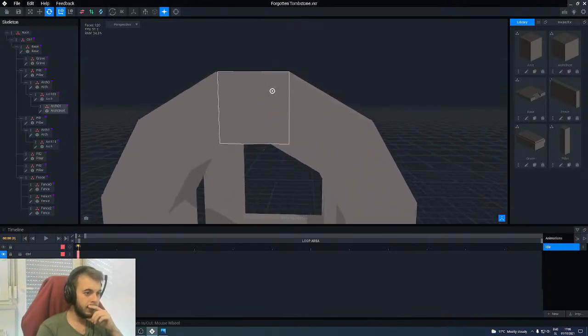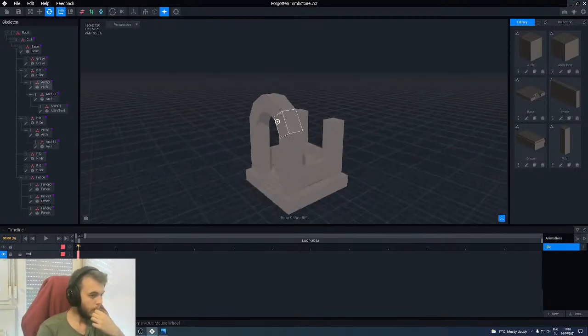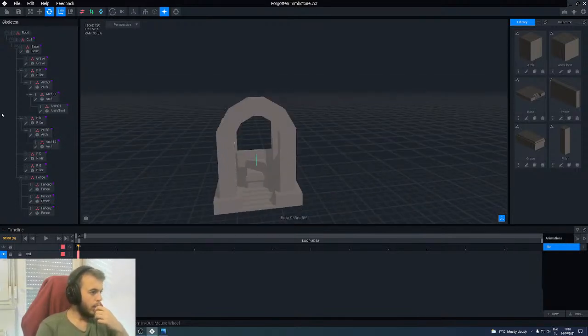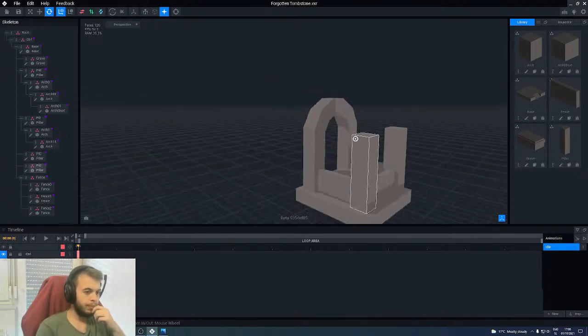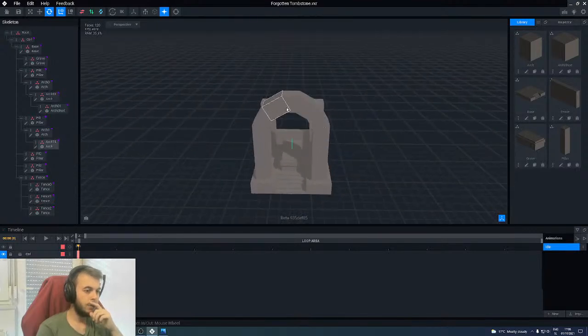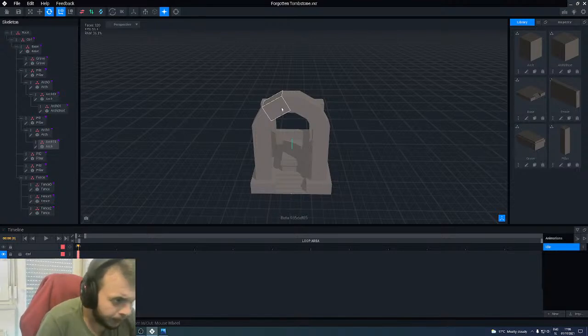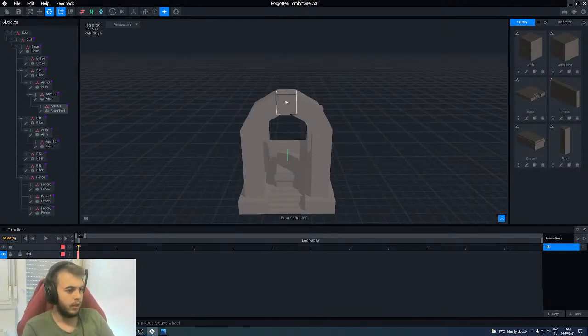So let's see, is this even visible? Yeah, it's a little bit visible here. So I guess what we could do, I definitely need to duplicate this arch to the back side as well. That's definitely something we want to do. Oh, and it's going to be a pain in the ass when we upscale, but I guess we're going to worry about that a little later.